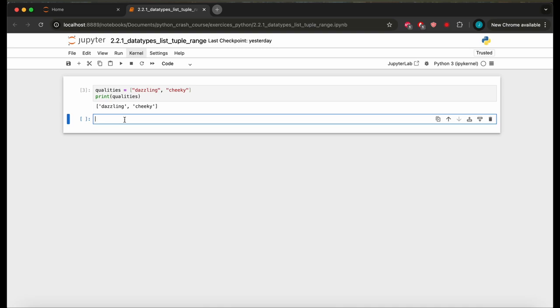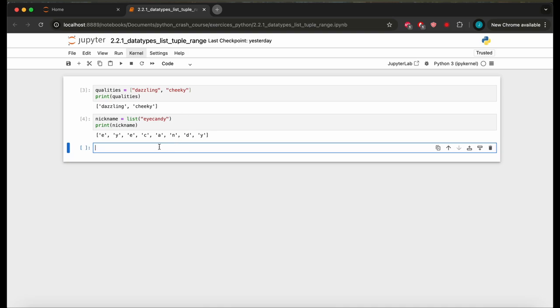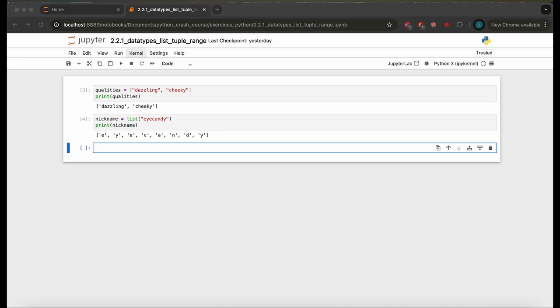For example, I can create a list of letters from what my wife insists on calling me. Note that you can convert any object into a list, as long as this object is an iterable. Iterable means it can be looped over, or simply put, it means Python can access each element of an object one by one. In this example, Python goes through each character and stores it in different indexes of the list. Lists and strings are examples of iterables. Booleans, numeric, and none types are not.